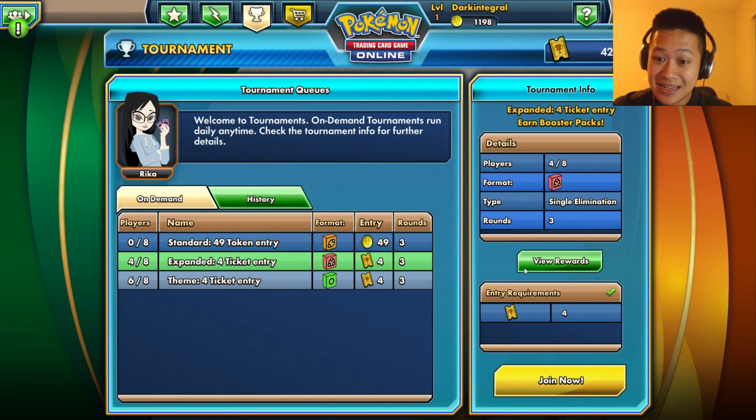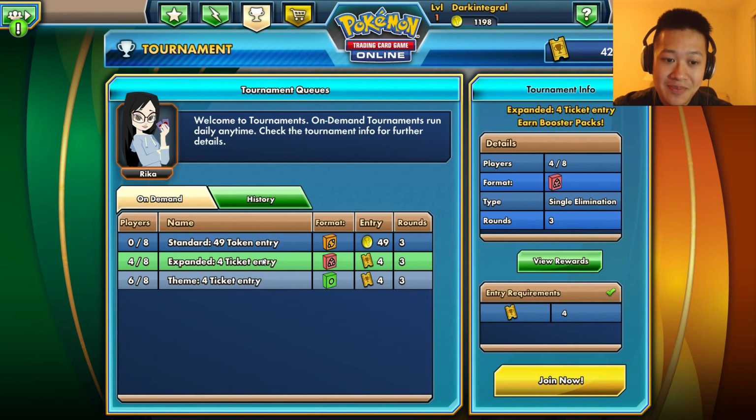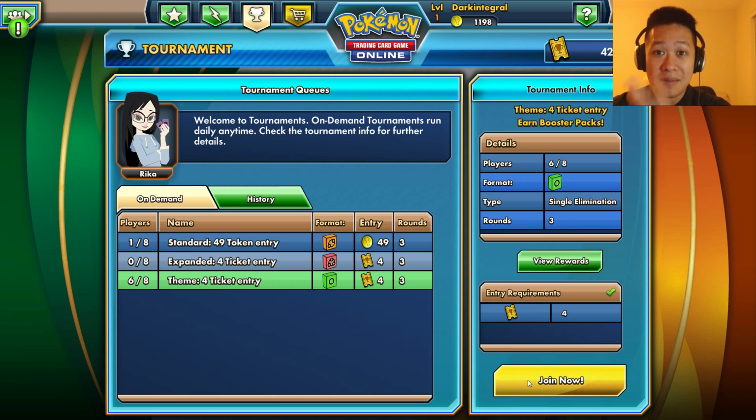So this one, entry is tickets, rewards are booster packs. And for this week, you can only use expanded and theme decks until the week changes or the weekend comes, when more options will arrive. So you can potentially play a theme deck, and if you do well, you'll get 2 booster packs for winning, which are tradable and will probably get you started on very good cards for your collection. So how do tournaments work when you actually hit the join now button? I'm not gonna do it for this video, but when I join, 8 players total will join the tournament. You only have to beat up to 3 of them.